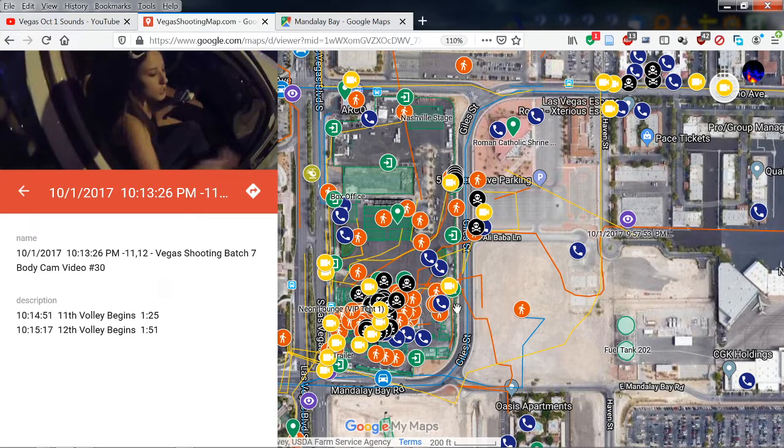Tonight I'm going to review a cop cam, and the reason for reviewing this patrolman's camera is that it's one that's way out in the boonies, and yet we still can get a viable signal for the purposes of determining lag. And as you remember, lag is the difference in time of arrival between the supersonic crack and the muzzle. And so there have been a lot of statements about you can or cannot hear the supersonic crack at certain distances. And this is just one more example of where that sound was recorded at a distance that's quite unexpected.